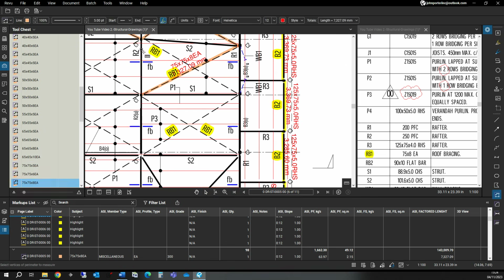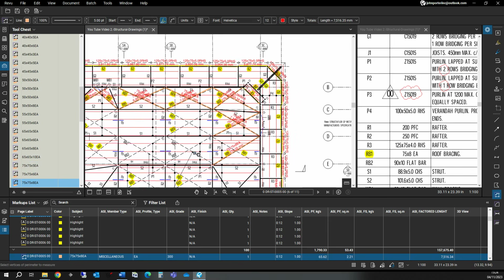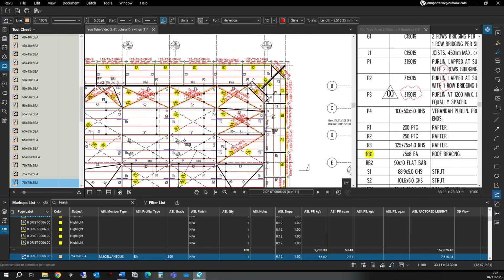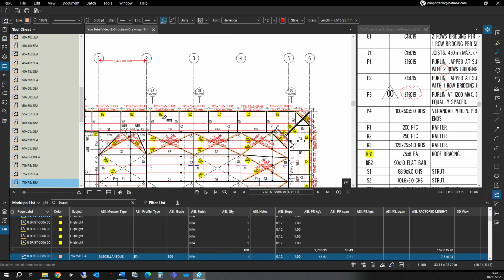I said 75 by 8. And you'll notice also that the equal leg angles are a different color than the RHS beams that we selected. The reason for it is that when you do your takeoff, the different color codings create a different grouping of members based on the weight, so that you're able to allow different fabrication time or erection time for each of those groups.